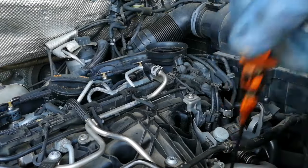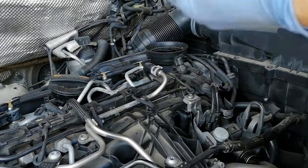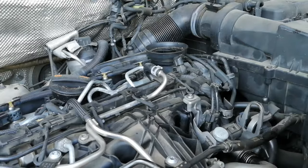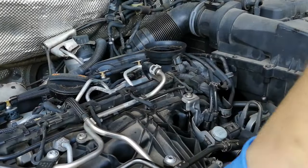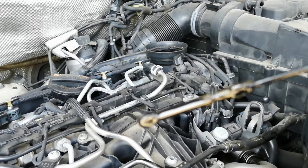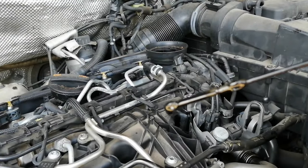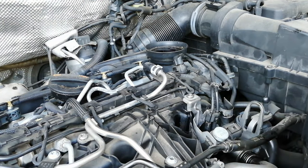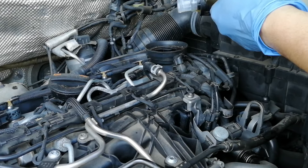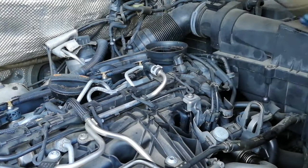With the vehicle on level ground, pull the dipstick out and clean it up so it's nice and clean — you can see the max and min marks. Put it back in and take it out after three seconds. You'll see it might be on the max already, but that's because you haven't run the vehicle yet and the oil hasn't gone to the oil housing. So I'll put in another 0.3 litres — I'm sure that will be perfect.